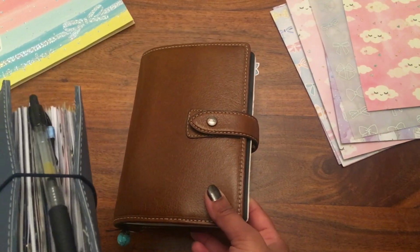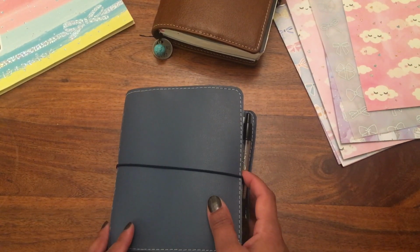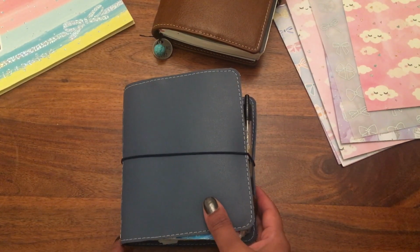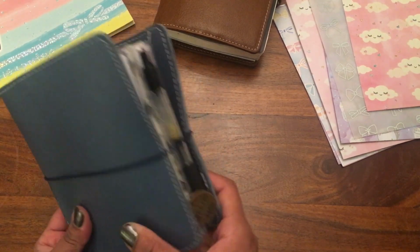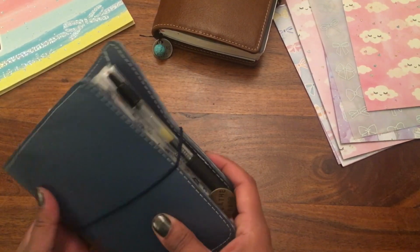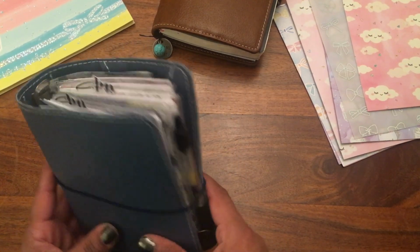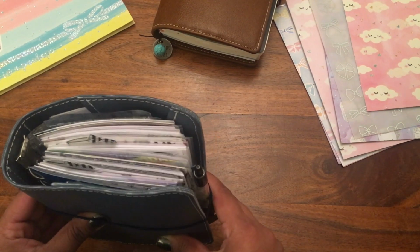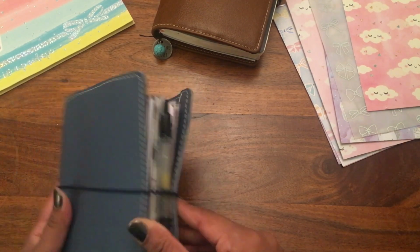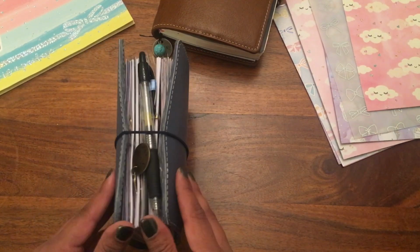If you've watched my previous videos, then you'll know that I was using a pocket ring for pretty much most of the year, and then also this A6 ring planner. The pocket rings I just felt were a little bit too small for me, and I did consider moving back into the A6 for my day-to-day planning, but I only have one A6 ring planner and I didn't want to purchase another one.